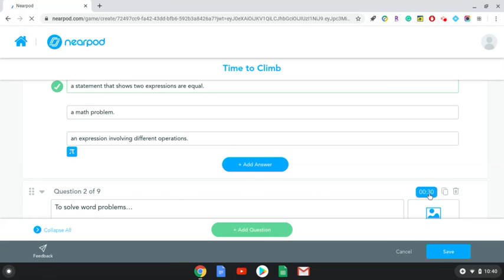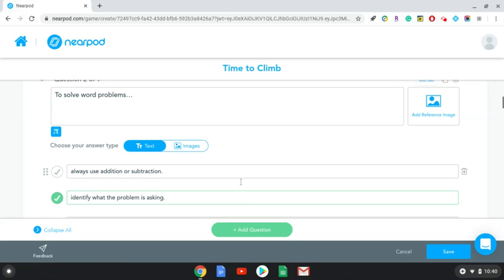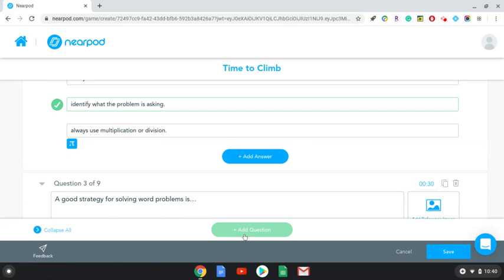Over here is the seconds. So you can change the time that students have to actually answer the question. You can give them 10 seconds if you want them to solve it really quickly, or you can extend it past 30 seconds. You can duplicate the question. You can delete the question completely. And like I said, you can actually add text to things. You could add images. If you want a reference image, you can add an image to what they would see. And if you want to add additional questions, you just come here and hit add questions.